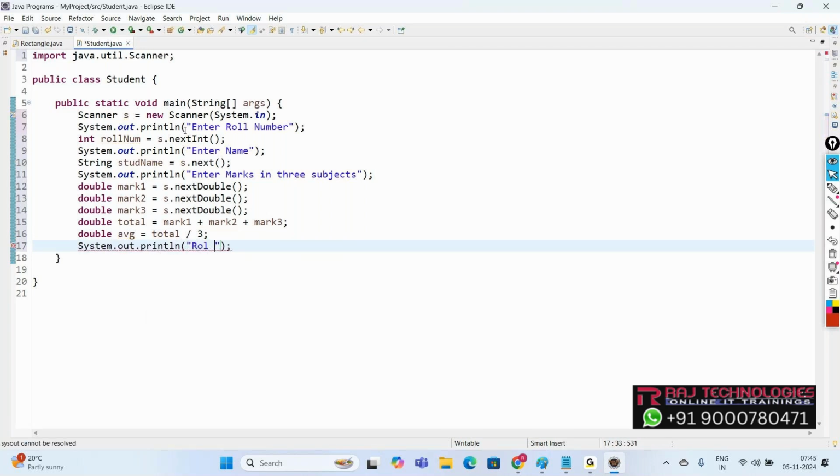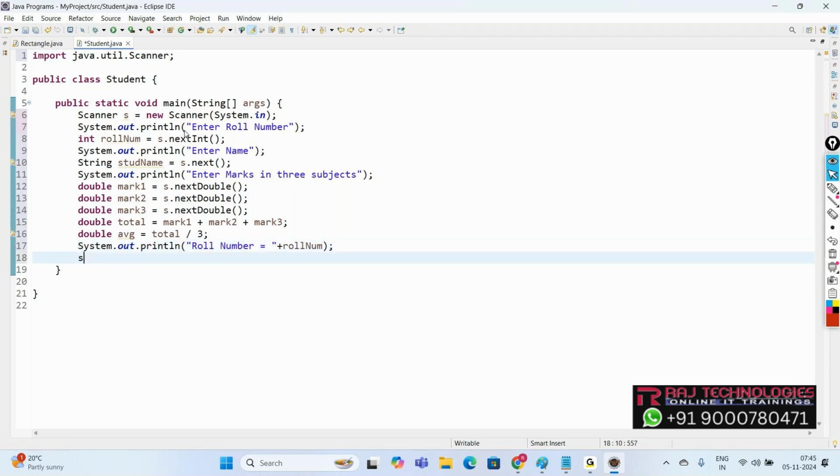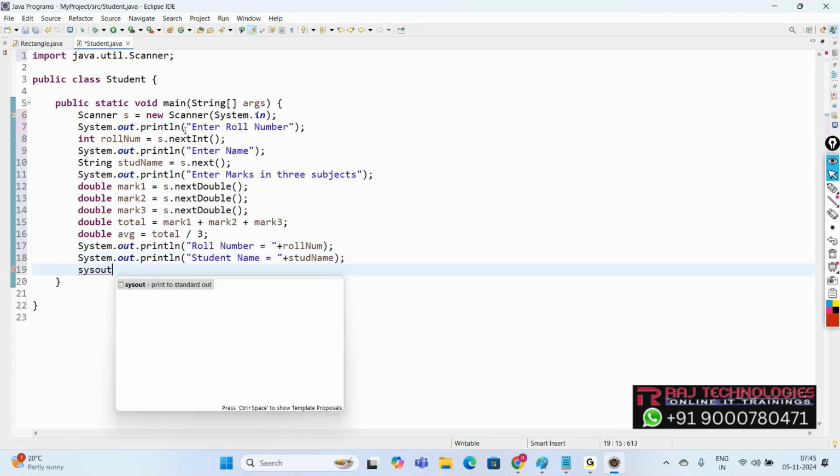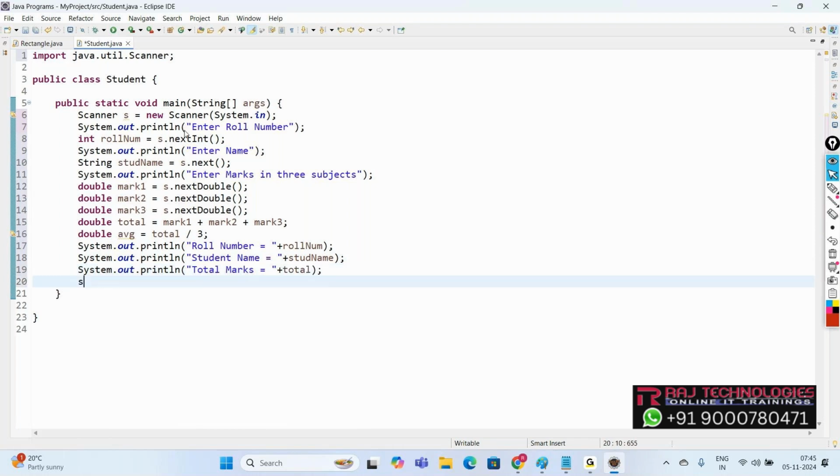Roll number, the value of roll number, student name, the value of student name, total marks, the value of total, finally average, the value of average.